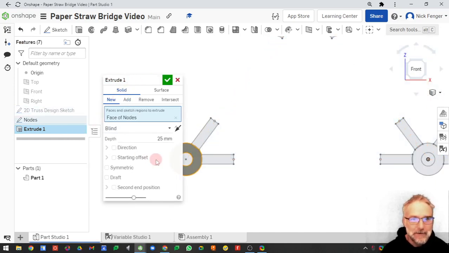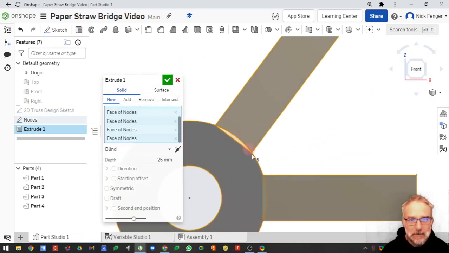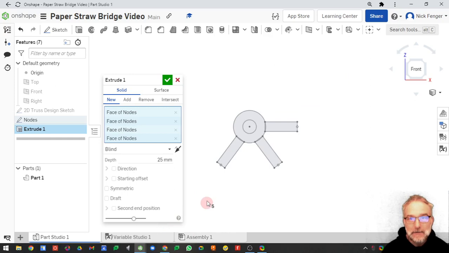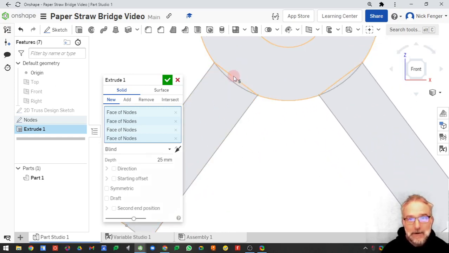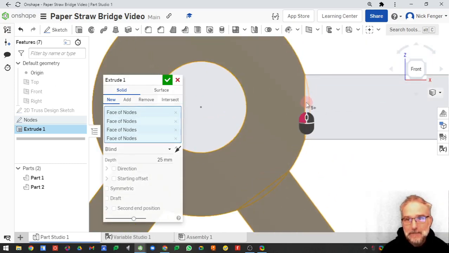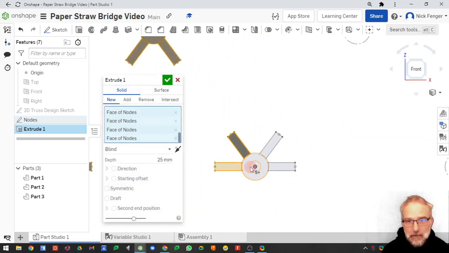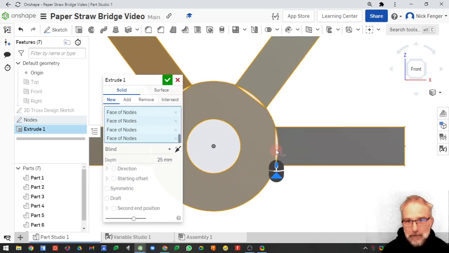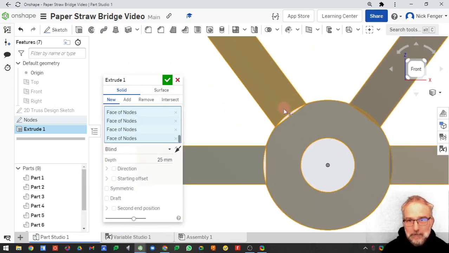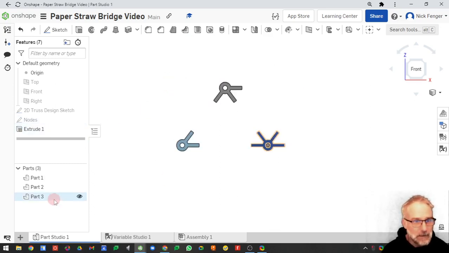So if you have that happen, hide your design sketch. There are these little slices that you can convert to construction lines if you want to make that a little easier. If you have lots of nodes, one thing you might have done is change that little piece to a construction, so you don't have to click on this. It is a little annoying. And here we go. Don't forget those. That might be a nice step to add to a future video. Okay, those are our nodes, and you can see them down here.